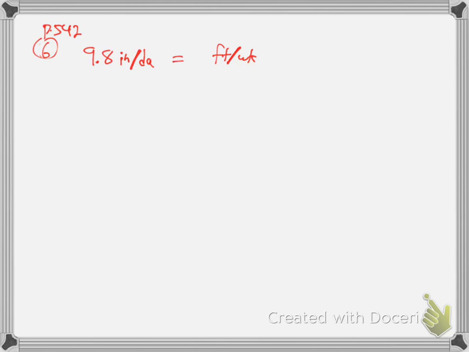It's saying the shrub known as Our Lord's Candle has a record growth of 9.8 inches per day. That's a lot. That thing grows almost 10 inches in a day. Wow, you can almost see that thing growing. Anyway, they want me to convert that to how many feet per week. So the slash is a divide.